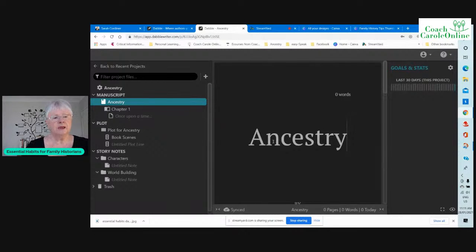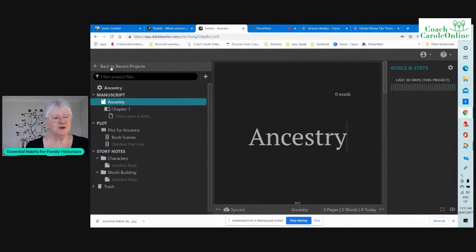And then you can begin to plot the story with book scenes, story notes, and even characters if you are writing fiction. And sometimes your family history story can include a little fiction, or is that faction?